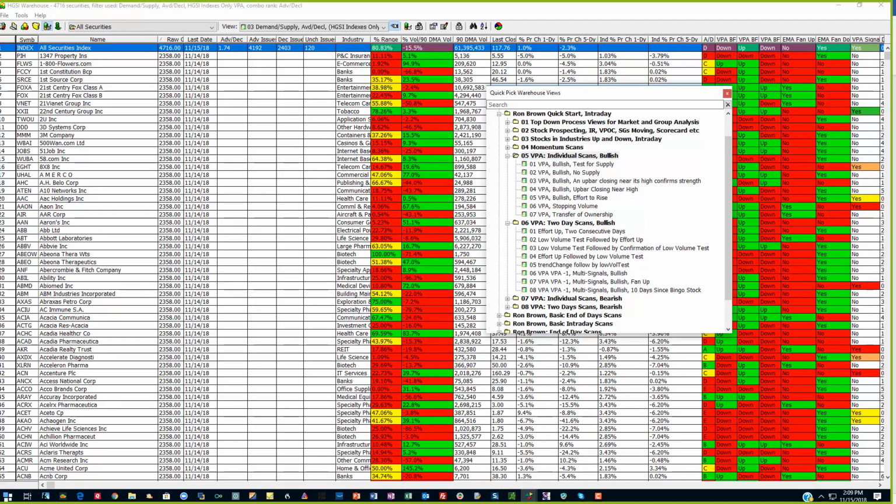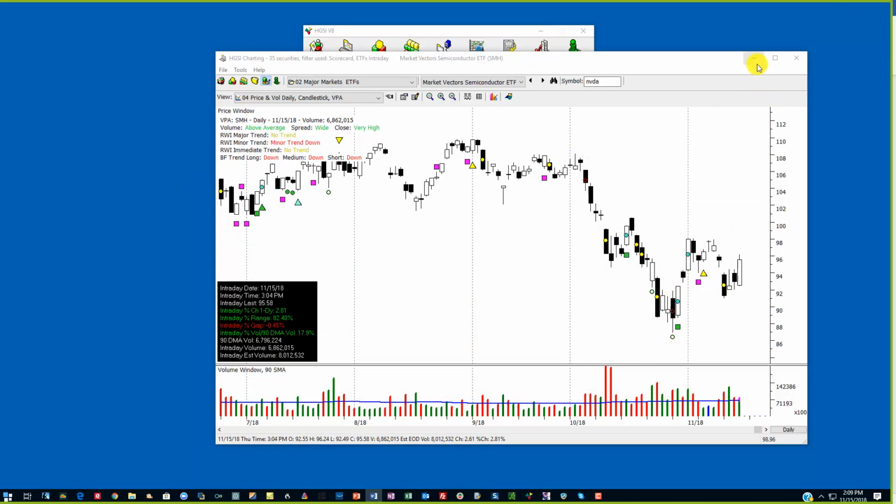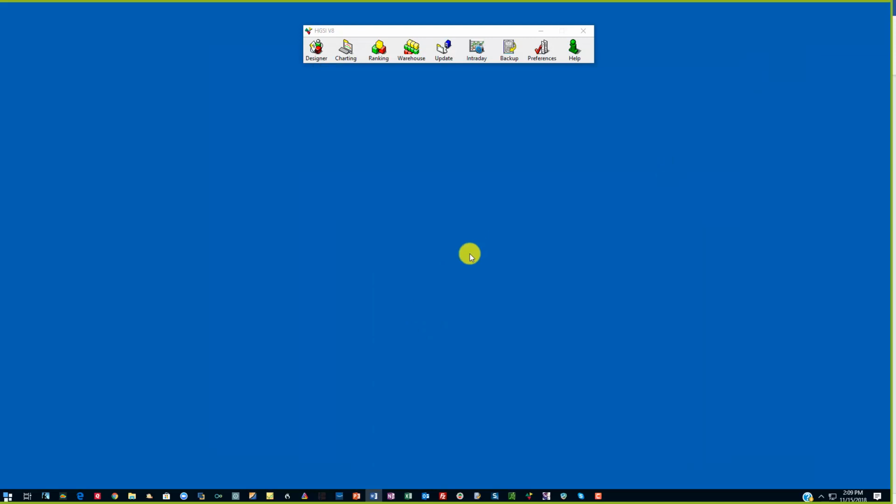Now, here are some things that I thought you might be interested in, or I'm interested in, so my assumption is that you're going to be interested in them too. Rather than working with all securities, and I just had the all securities up there, if you want to limit what you're looking at, here are a few suggestions.